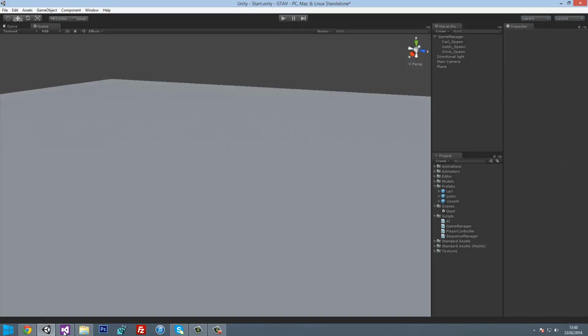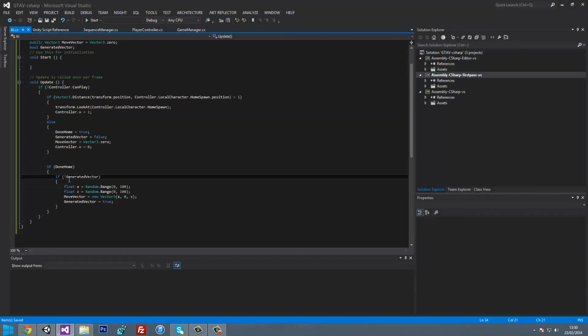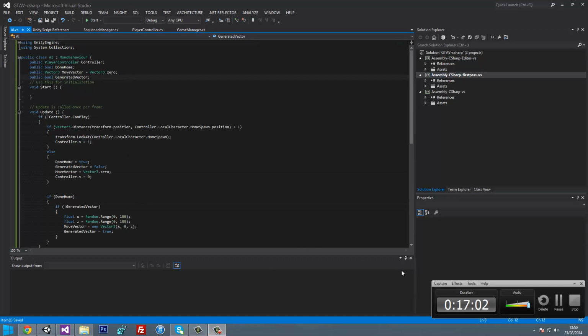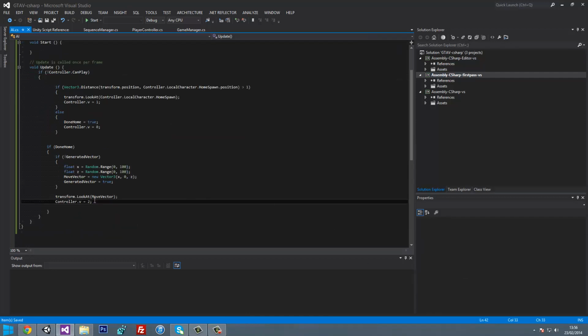We do not quite understand that. If done home and if not, yeah. So we're at home and hang on. I'm going to pause it while I debug and get this sorted. Sorry about this. This is the first major problem we run into. Right, it appears I've fixed it.